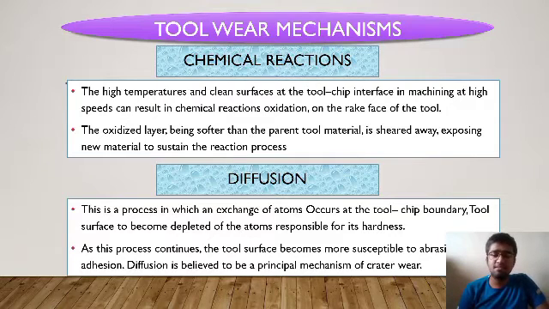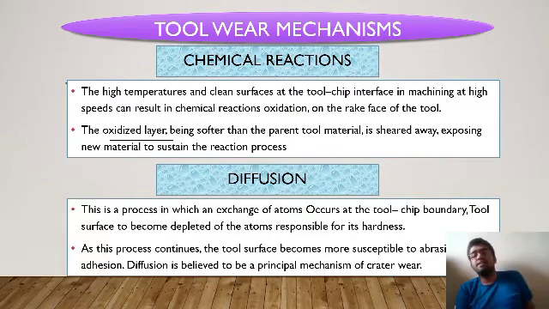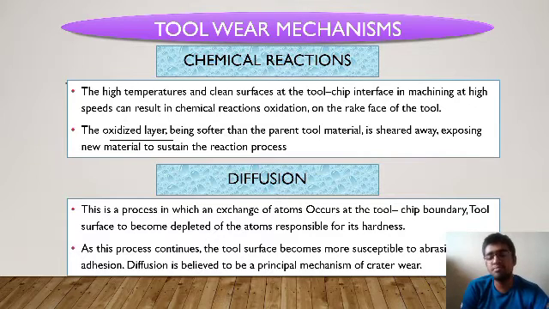So it will be advantageous in some other ways, but it is disadvantageous here, as we know that higher temperature will create more chemical affinity for the material, and the tool surface will get oxidized, and this oxidized material will be very soft and very weak, and some small force will take away the material and shear it away, and this is called chemical reaction wear. This becomes very important at high speeds and when machining very hard materials.